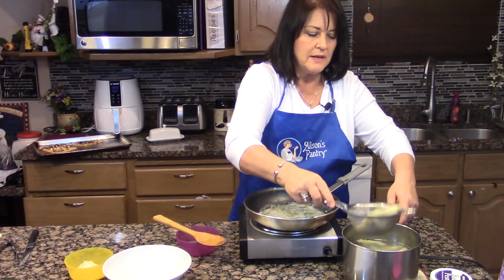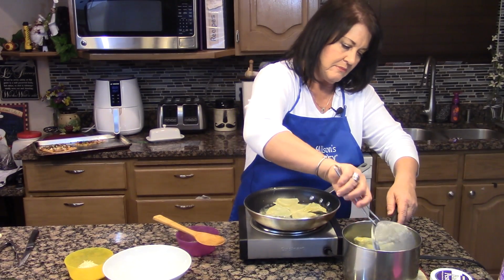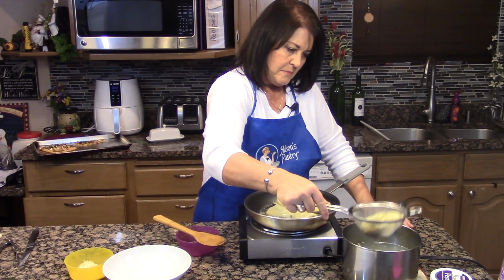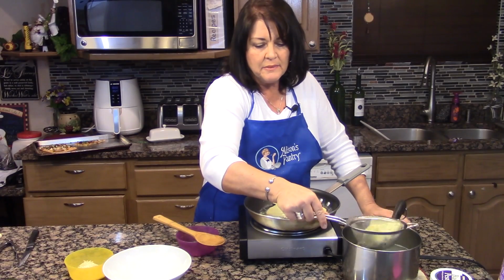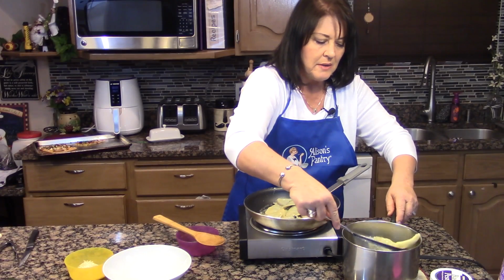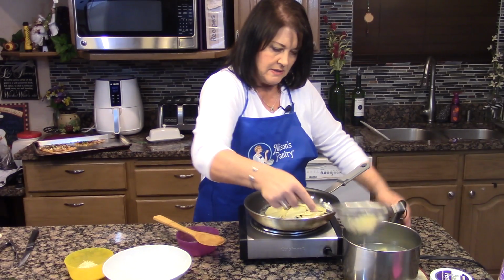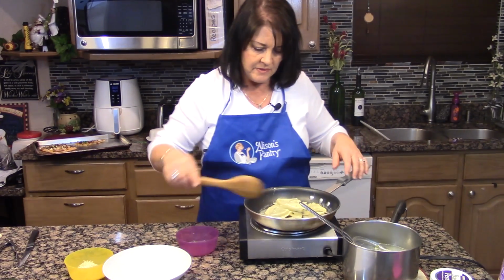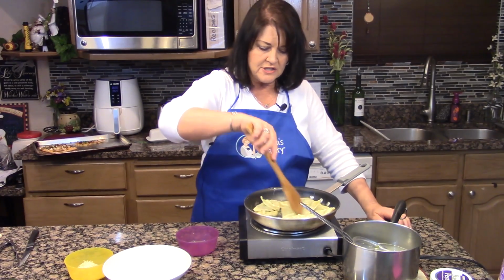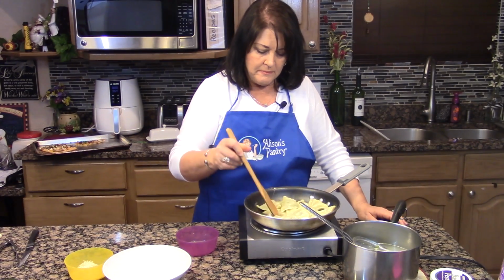So we'll go ahead and get our pasta out. This is our spinach, the Prima spinach pasta that I told you about earlier. And you use about an 8-ounce package, and I just put about, I don't know, a couple cups of pasta in there. I didn't want to use the whole big bag that we had. So put your pasta in there, and then you're just going to let that saute. You don't want to cook your pasta too long. You just kind of want it almost al dente so that it's a little more firm.